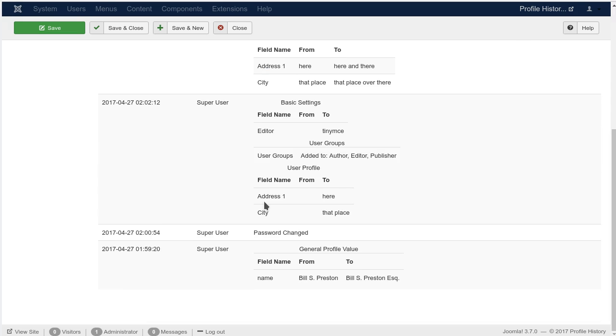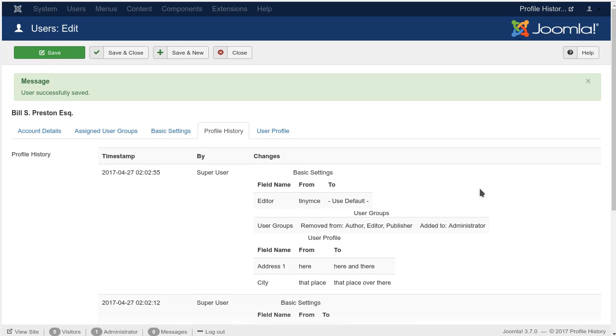And it's just a rolling history of all changes that occur to these accounts as they're being edited. And the reason that I wrote this is because I manage sites just like you, and on a lot of those sites I'm the only person that's managing them. They're just my personal projects or sites that I manage for people who don't know how to manage their sites or don't want to manage their sites. But there are others where I am one of many admins that operate within the back end.